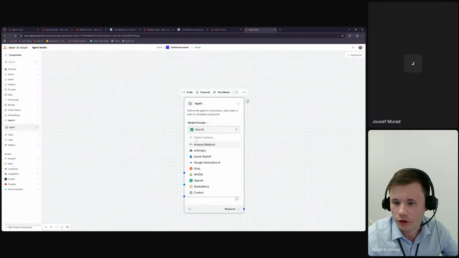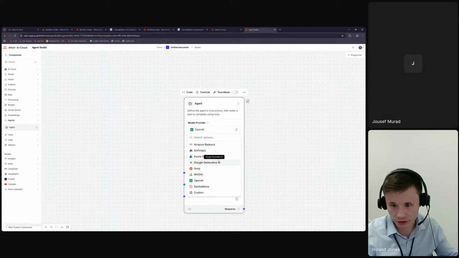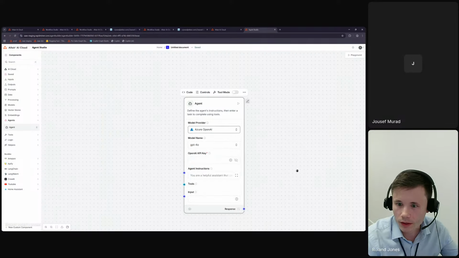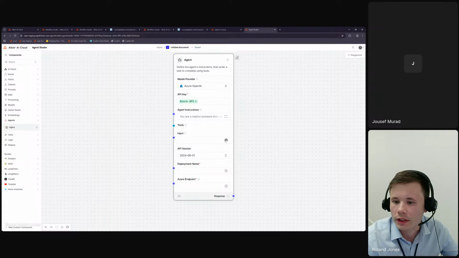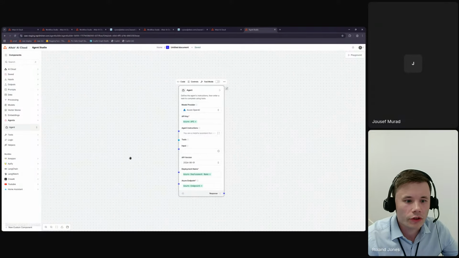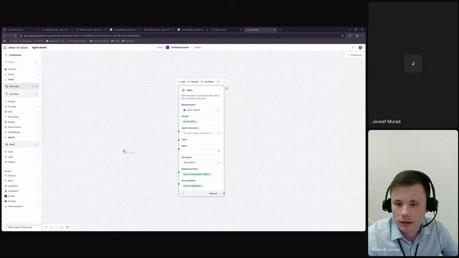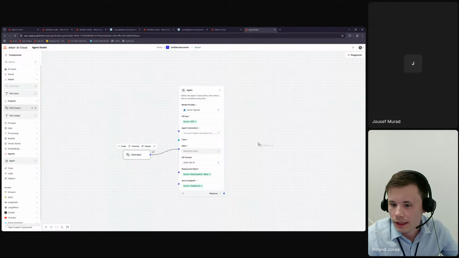I'm going to change my LLM. So an agent, tools plus LLM. So we need to choose our LLM first. So I'm going to use my Azure, and I've got some pre-saved variables here just to speed things up a little bit. Excuse me, that's not right. There we go, deployment and endpoint. So I've got my agent, and then we'll give it some inputs and outputs. So we'll give it a chat input, and we'll give it a chat output as well.